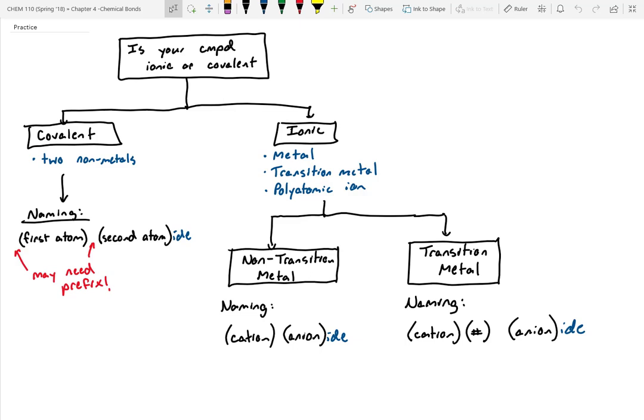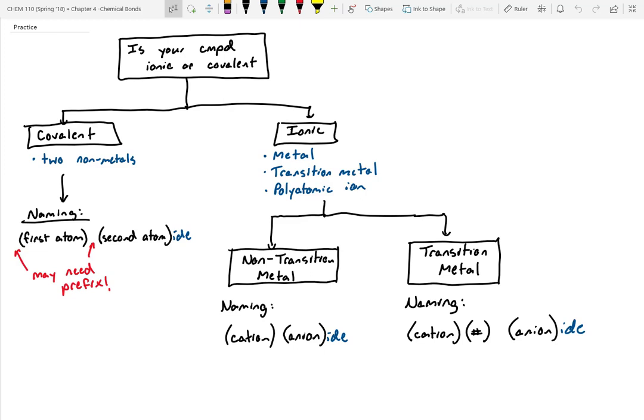All right, like I said, on Chem 110 exams, the two big things that students struggle with are unit conversions and naming. So make sure you know how to name things going backwards and forwards, and practice it until you get sick and tired of it. I know it takes a lot of work and can be tedious, but the more you practice it, the easier it is. First thing you always want to do is identify whether or not your compound is ionic or covalent.